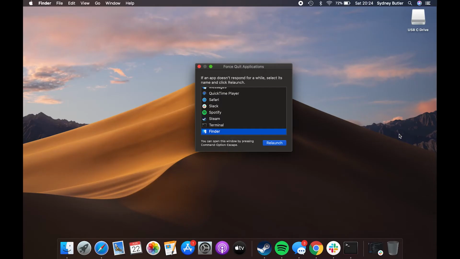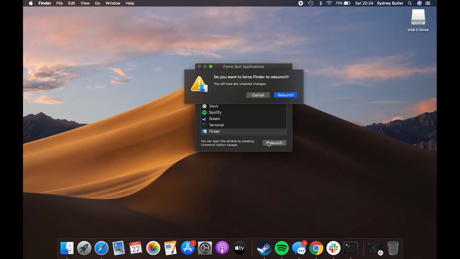Restart the Finder app. The Finder application is the beating heart of your Mac's file management system. If it goes belly up, you'll lose the ability to drag files from one place to another. The good news is that restarting Finder is fast and easy. Press Command, Option and Escape together. In the Force Quit application list, look for Finder. Now, click the Relaunch button. Just wait a second and Finder should restart. If you're lucky, the drag and drop issue will have resolved.